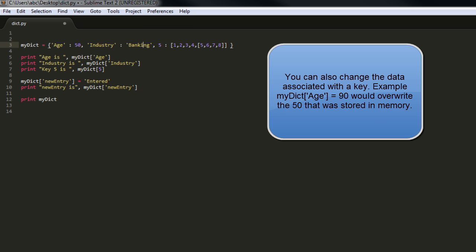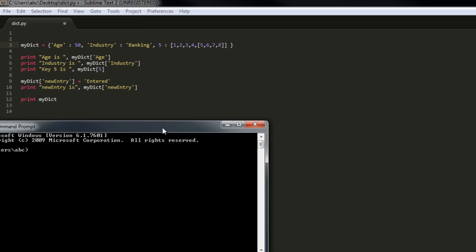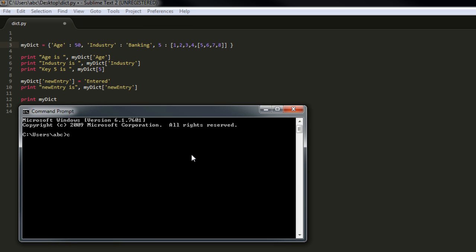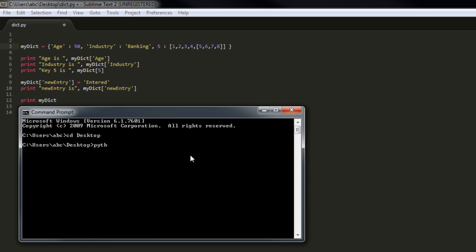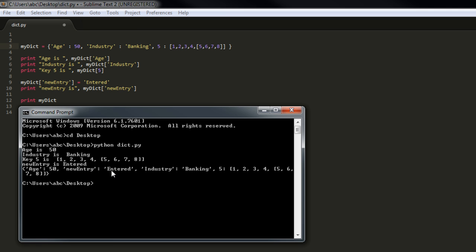And then if we actually run this, you'll see all this stuff going on. Here's where I save it, which doesn't show anything obviously. And my print statements are here. I say print age is, and it says age is 50. The key of age is associated with the integer 50.